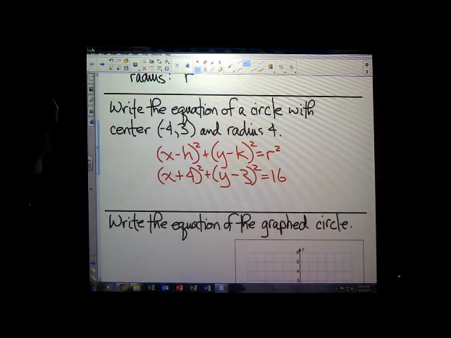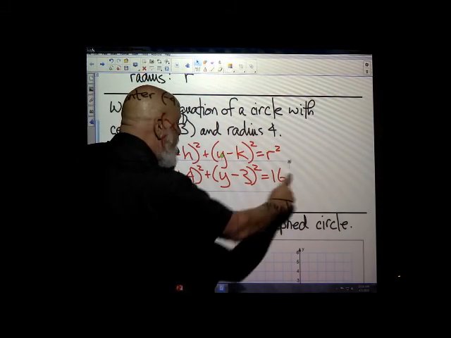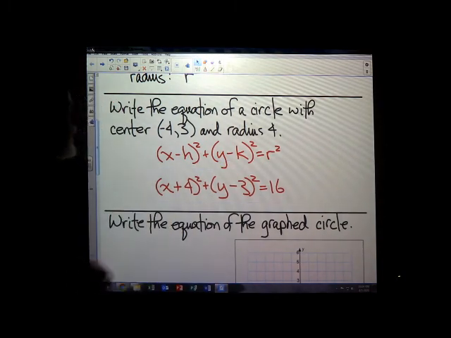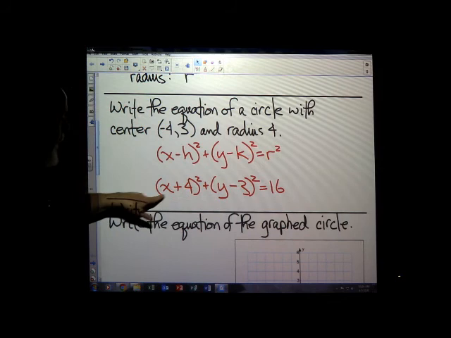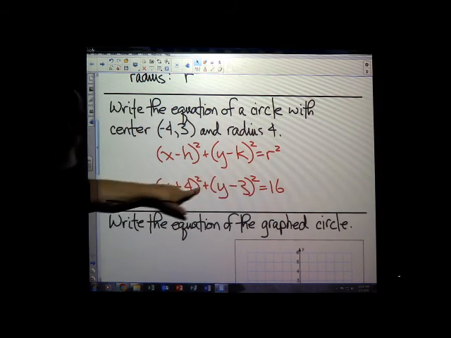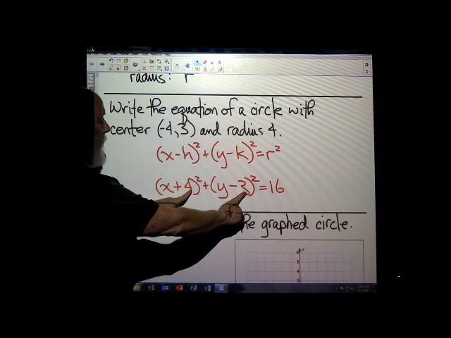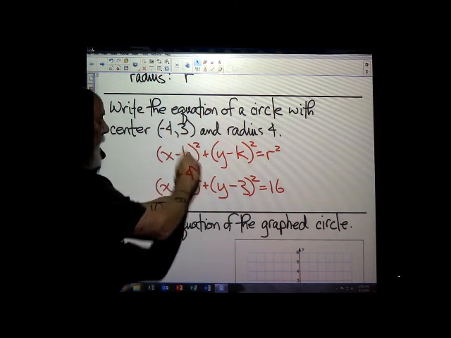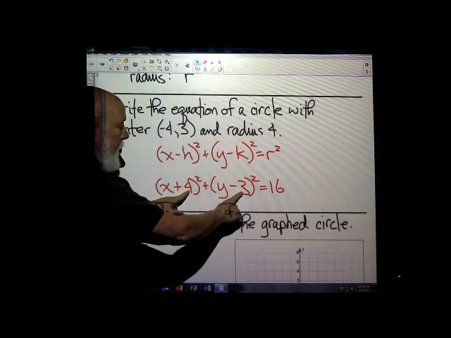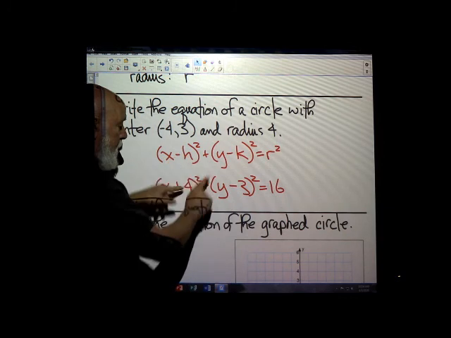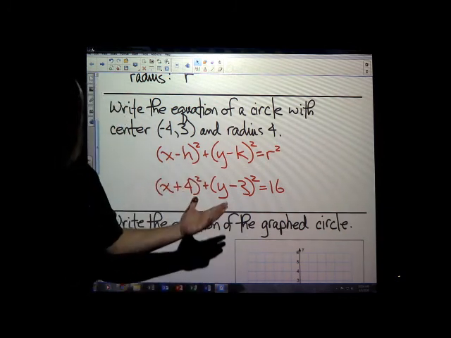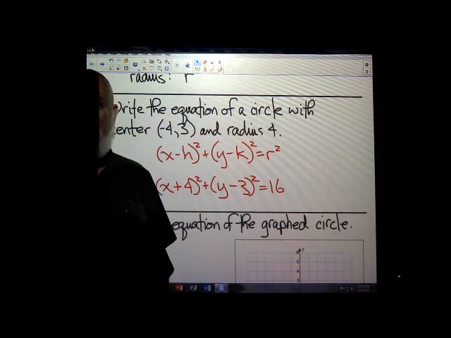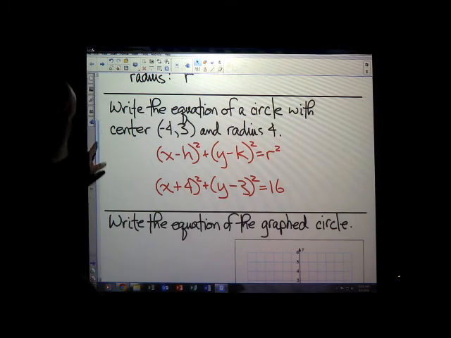So if I was looking for an equation of a circle that has a center at negative 4, 3 and a radius of 4, this is the equation I would be looking for. Notice that these are counterintuitive. The center is negative 4, 3. This is positive 4, negative 3. That's because we run into double negatives, which will make it positive. Okay. Normally, I'd say, are there any questions? But since we're doing this online, I'm just going to hope that this makes sense and proceed onward through the following.